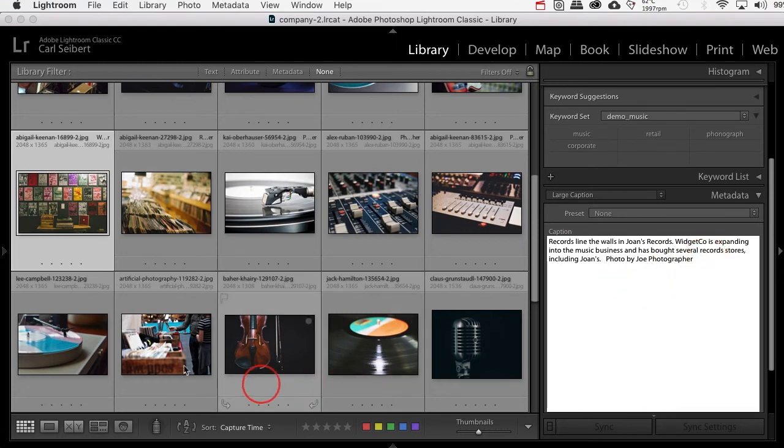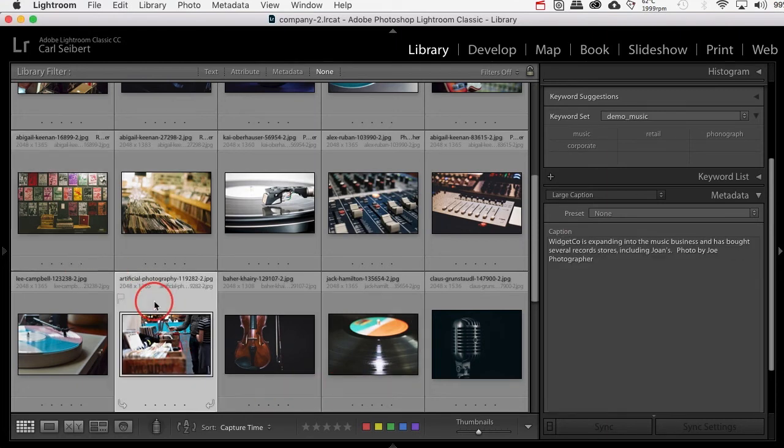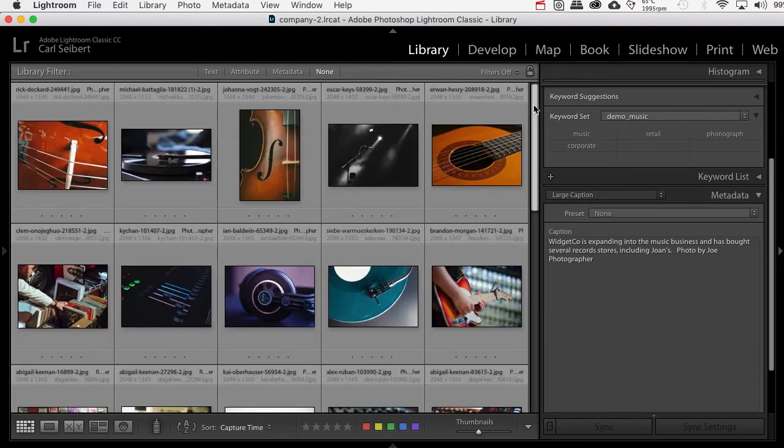There we go. And now we can move on and do the same for our other pictures. So we can go through a big batch of pictures like this in waves and caption them and get them ready with as little duplicative work as possible.